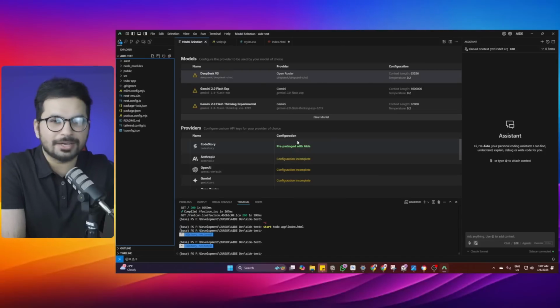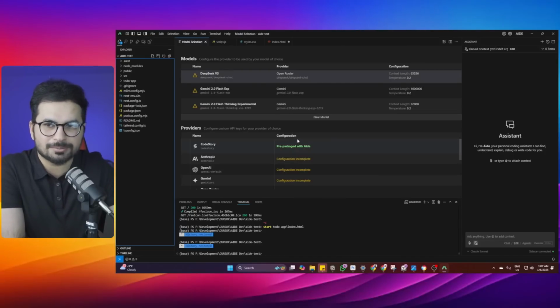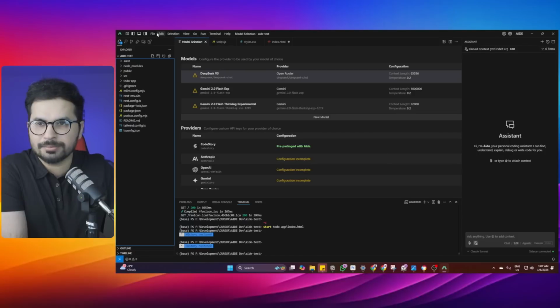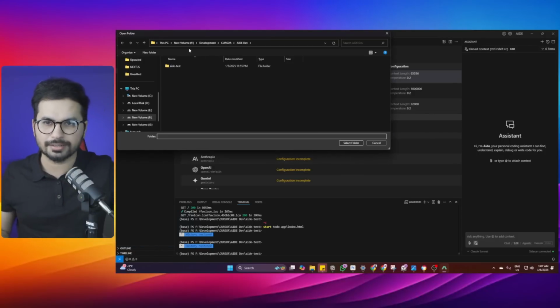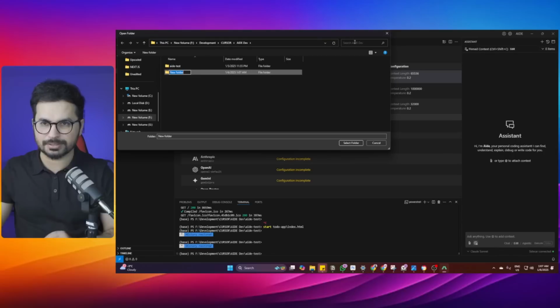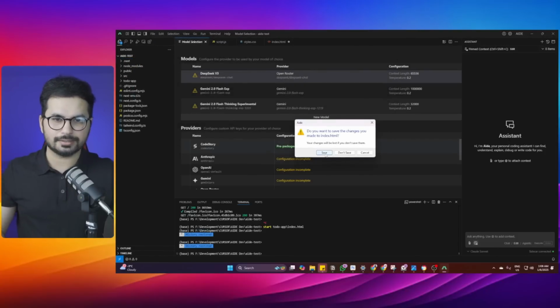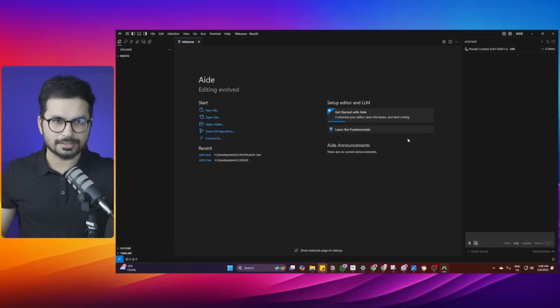Alright, let's get back to our AI code editor and try to create a Next.js project and see how it works. First thing that you need to do once you're logged in is click on File, then Open Folder, and choose a folder just like we do in Cursor. The next thing that we can do is create a Next.js project. Just name it anything that you want. After that, I'll open that folder, and next you can run a command.